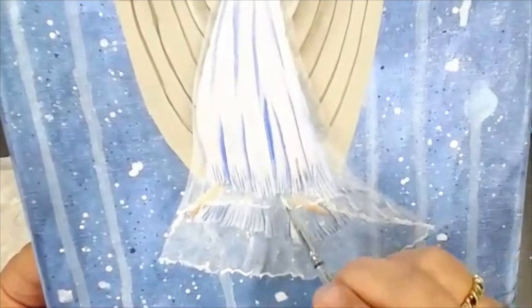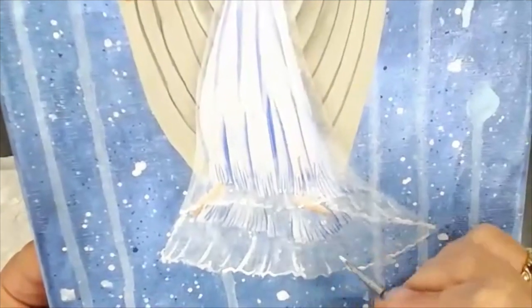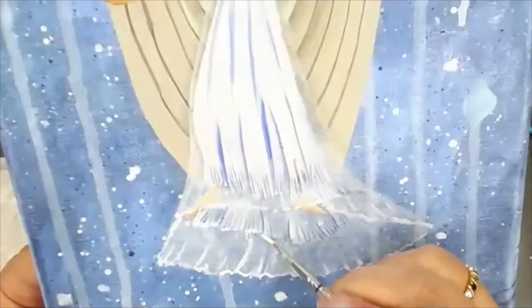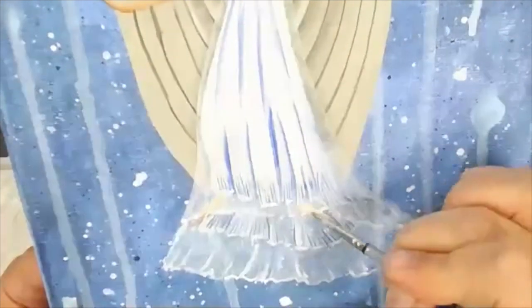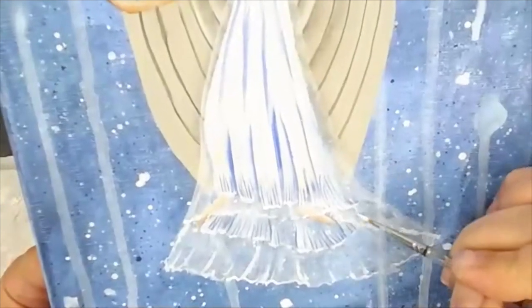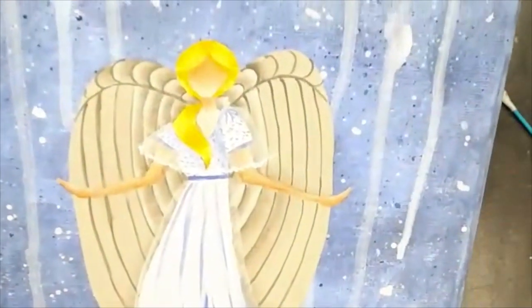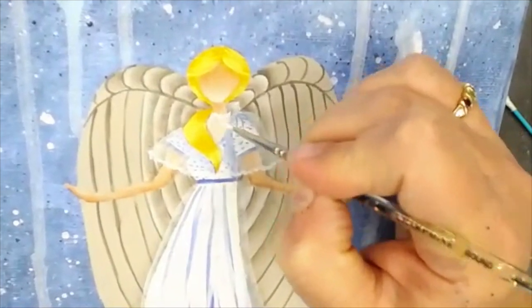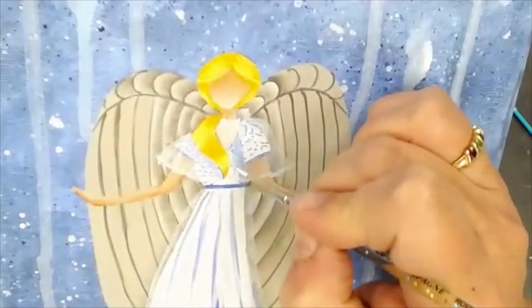You can bring some of the, if you want it to look like it's gathered, bring some lines up. You can even add a little bit more white to the bottom of the actual dress itself, if you want. To see how that's working, I'm going to go up here and do it up here, a little bit on the edge. So now that shows up, I'm going to do some up at her neckline. Then we can do some lines up and some lines down.